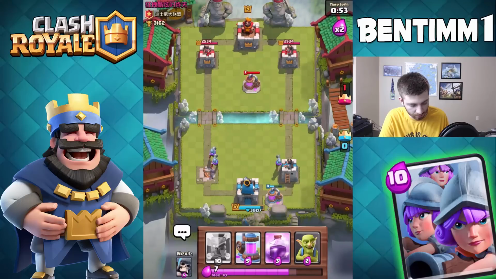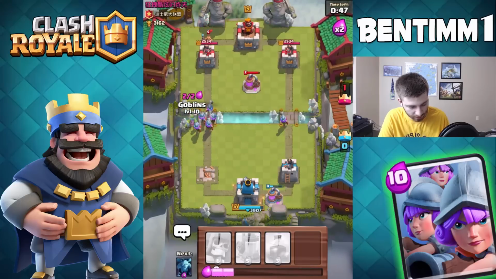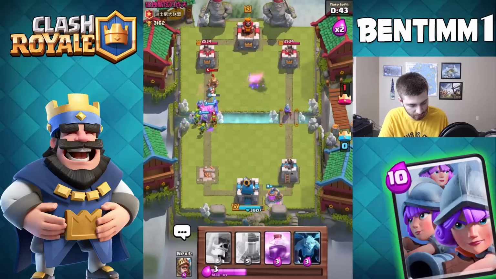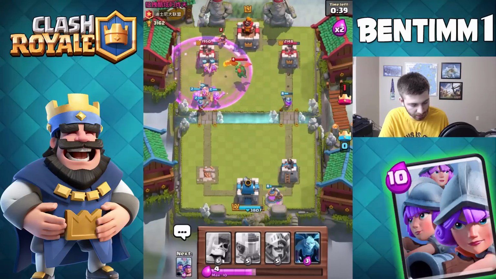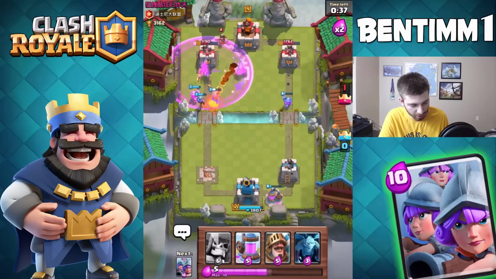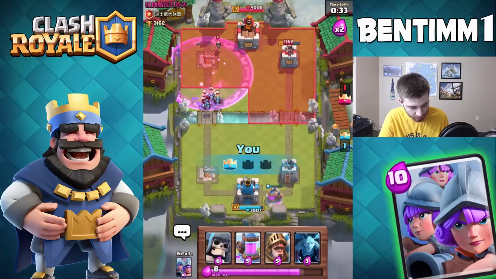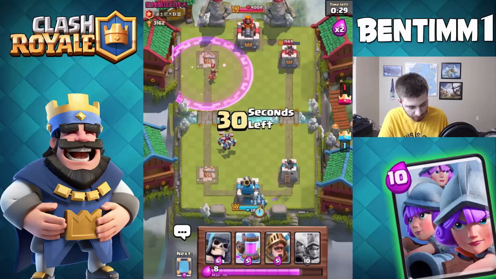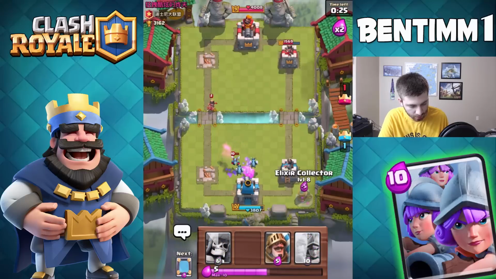I know he has the golem. Uh-oh. Gotta get goblins up in here. Uh-oh. The rage was off point. Go, go, go, go! Burn through the towers. Burn through the towers. Take out those minions. Okay. It worked out in our favor. We're a little bit ahead here, but we lost all of our elixir collectors, unfortunately.